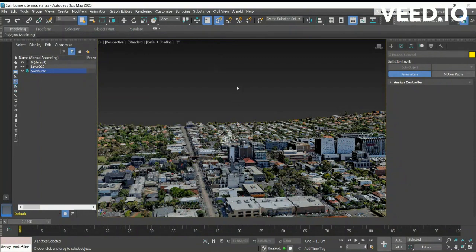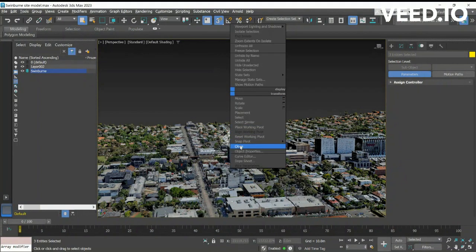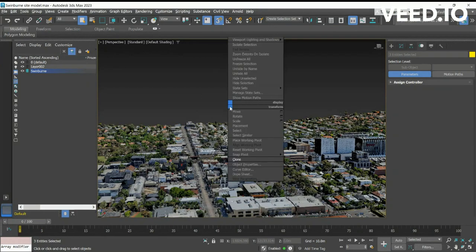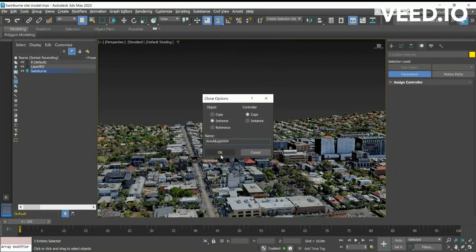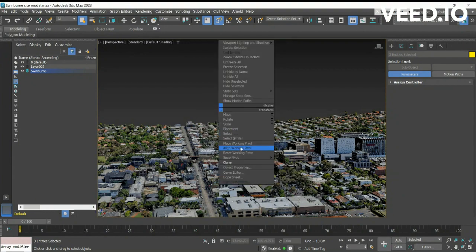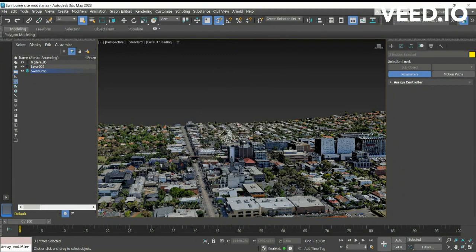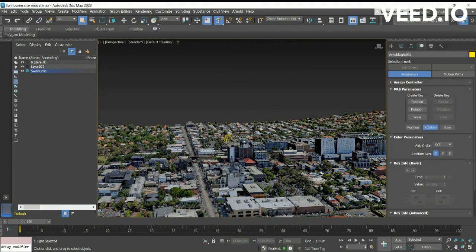And then what I can do is right click, and we see this clone button here. Just click clone and OK. And then just keep repeating that a few times. One more clone, one more time. Okay, now we've made a few instances of our light.